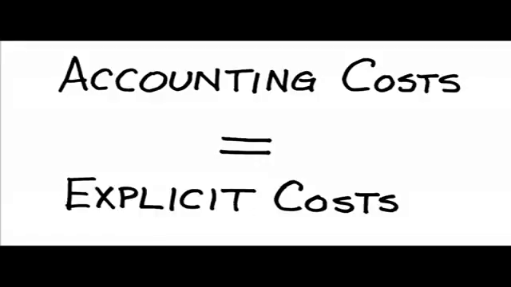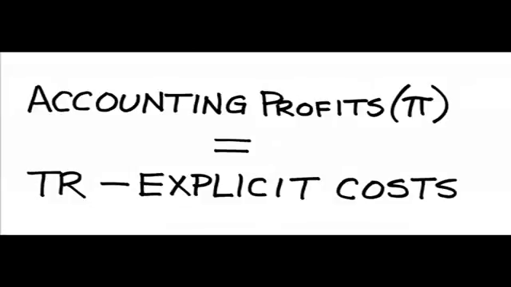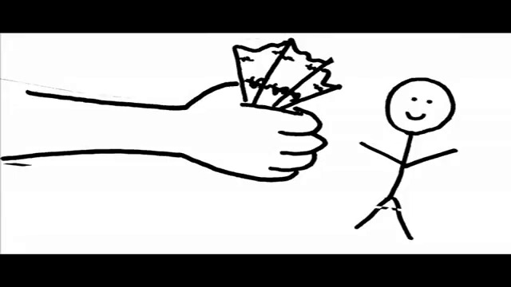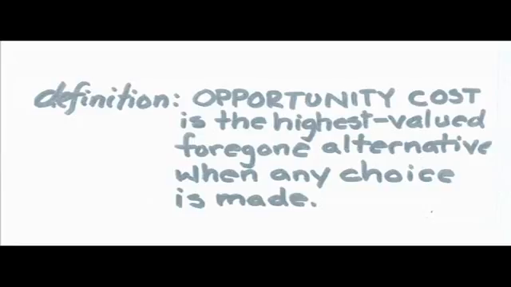This means that from an accounting standpoint, profit is total revenue minus explicit costs, where total revenue can be found by taking the number of units sold times the price charged for each unit. An economist, however, would tell you that you're omitting a critical component. What about the value of the resources you already own that could be used elsewhere? For example, your own labor goes into your business, but you could sell that labor elsewhere, couldn't you? We have a name for these implicit or indirect costs: opportunity costs.